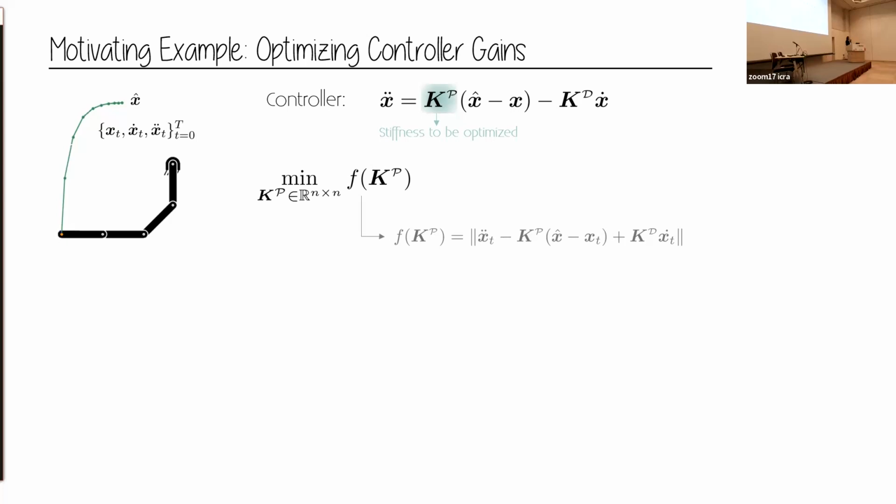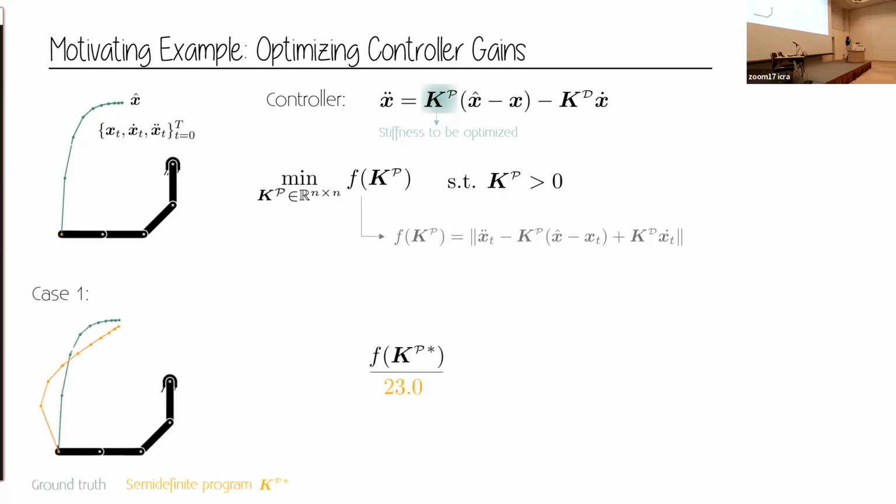As all of you should know by now, these stiffness ellipsoids are symmetric positive definite matrices, so we have to define a constrained optimization problem such that the stiffness is actually valid, right? We can do that with classical Euclidean tools, and we can use a semi-definite program with constraints that ensure that the matrix is positive definite. And here you have the example of a trajectory that we obtain by optimizing the controller gain in such a way.